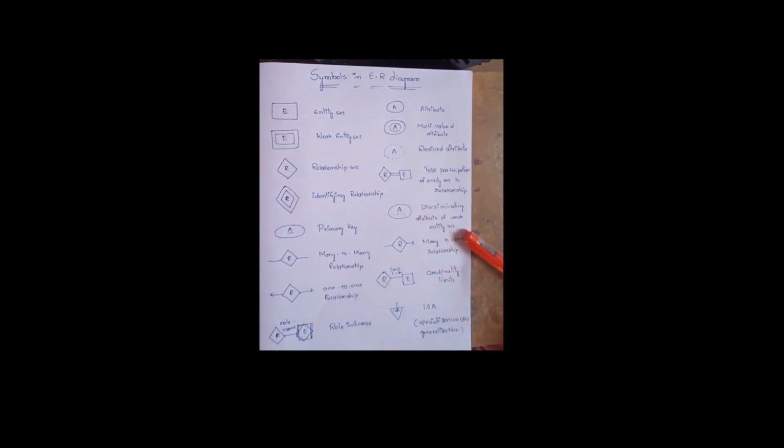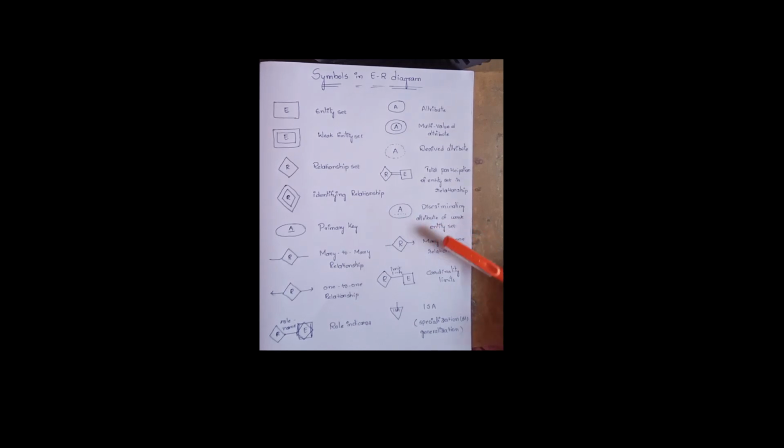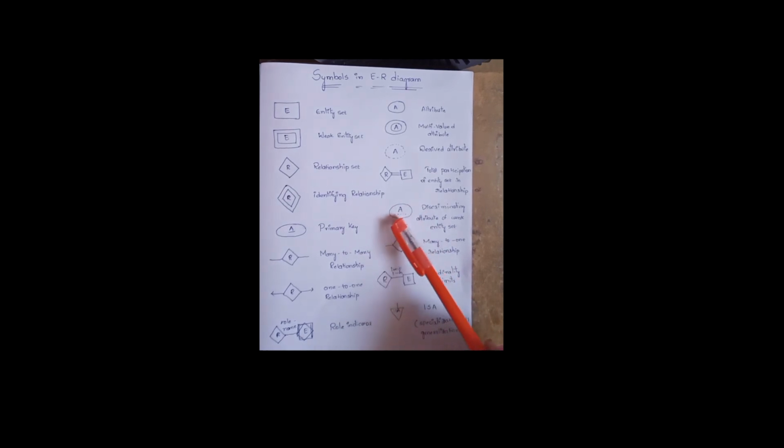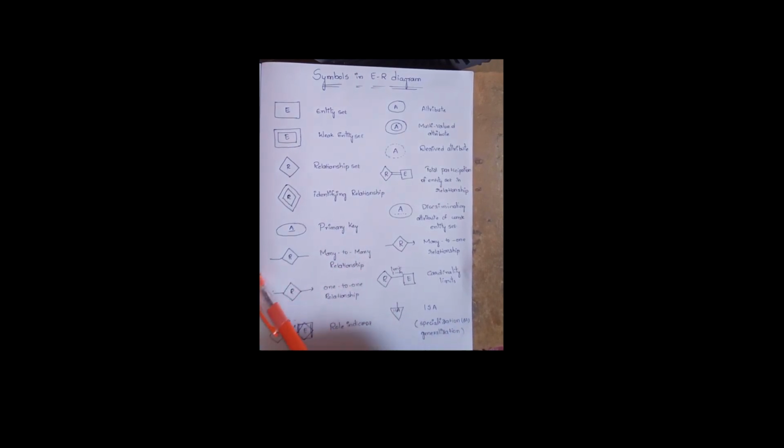Weak entity sets, we know, have partial keys. So this is a partial key, which is underlined with dashed lines. If it is underlined completely, we call it a primary key. If it is a dashed line, we call it a discriminator of a weak entity, enclosed in an ellipse. And the many-to-one relationship we have already discussed has a direction on only one side, whereas in a many-to-many relationship we don't have directions on both sides.